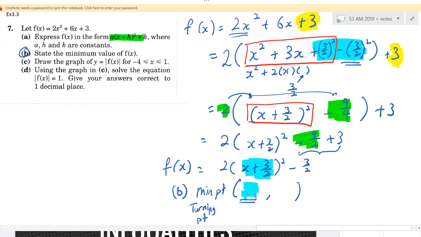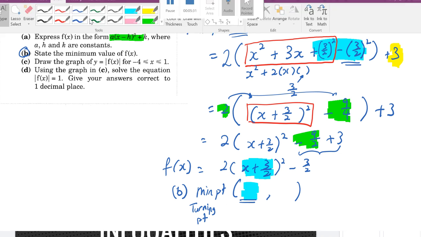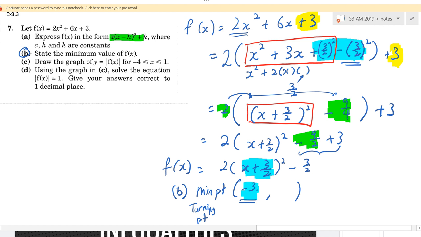Do you still remember? Then what about the y part? Sub in, right? Sub in. So sub in, what do you get? You will get negative 3 over 2 as well. How do I get this value? I will sub in into the equation. So negative 3 over 2 plus 3 over 2 squared minus 3 over 2. I press this in calculator, then I get negative 3 over 2. So far, everything okay? Alright.